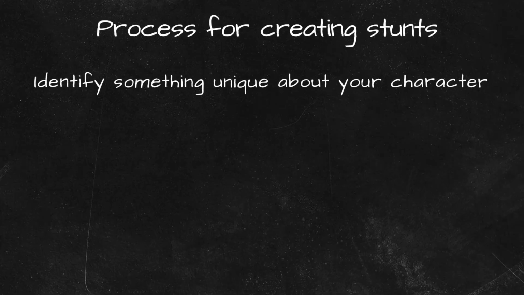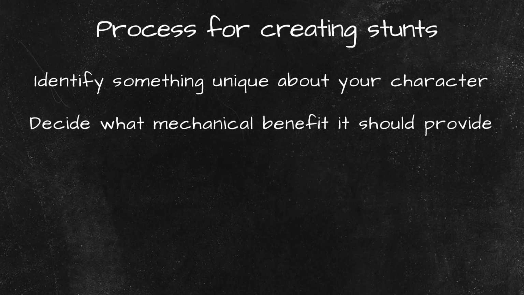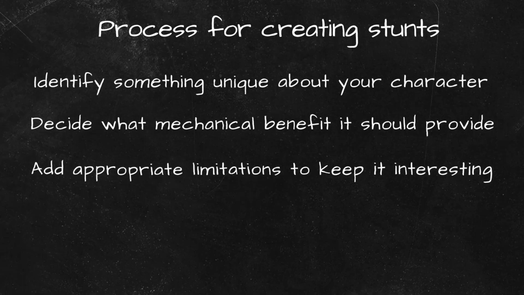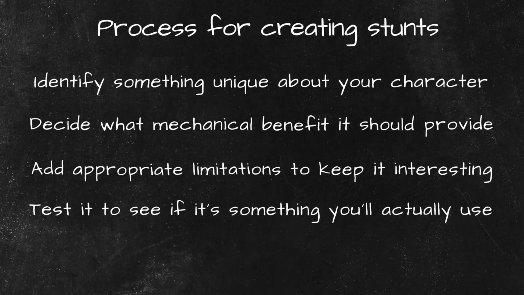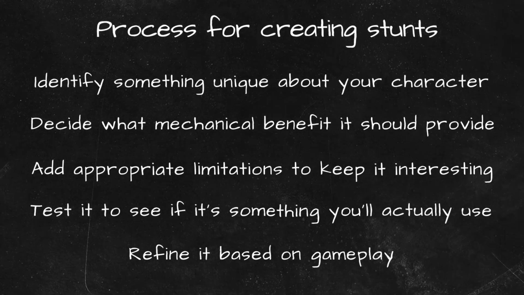1. Identify something unique about your character. 2. Decide what mechanical benefit it should provide. 3. Add appropriate limitations to keep it interesting. 4. Test it to see if it's something you'll actually use. 5. Refine it based on gameplay.